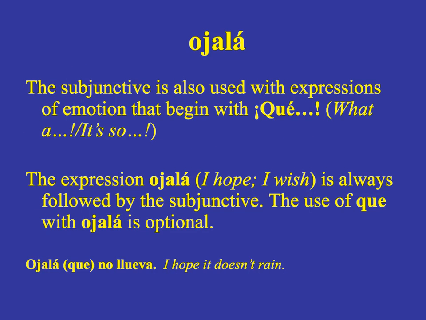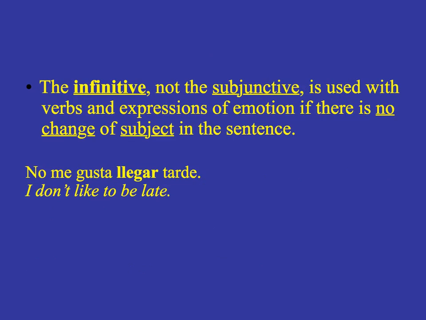Ojalá, that's a great Spanish word. The subjunctive is also used with expressions of emotion that begin with que, like qué lástima, qué bueno que, or ojalá. Ojalá is I hope or I wish. It can also mean like God willing. It's actually an Arabic root word, ojalá. Again, the infinitive, not the subjunctive, is used when there's no change of subject in the sentence. Infinitive, non-conjugated verb.